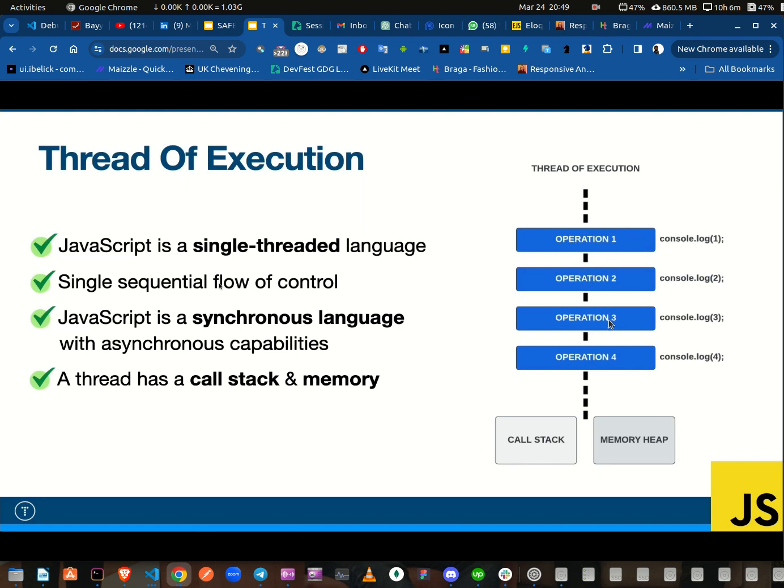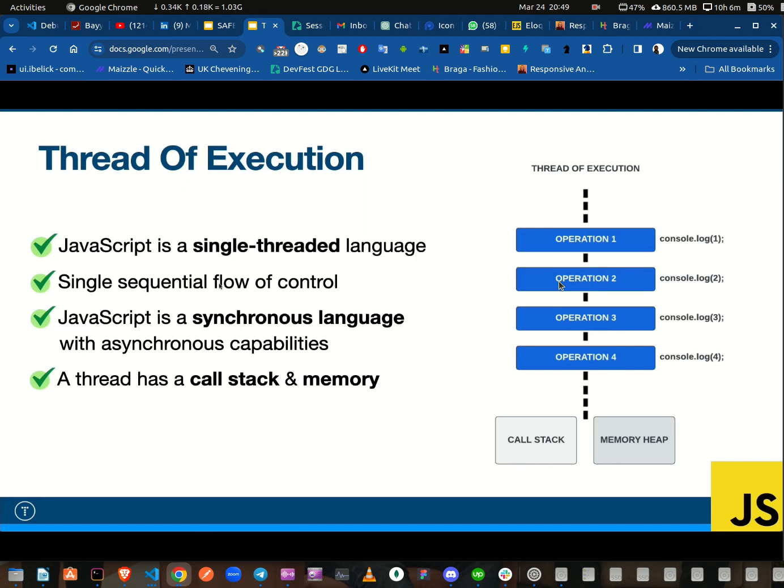So if you have these tasks like this, task 2 cannot execute before task 1 completes. That is what synchronous means in a nutshell. Operation 1 has to first finish, and then we can go ahead and execute task 2.